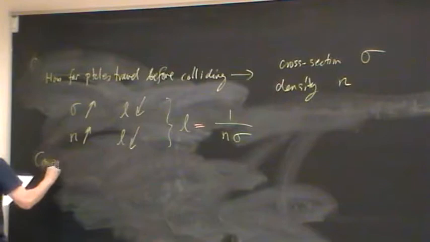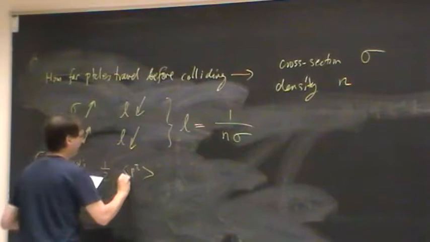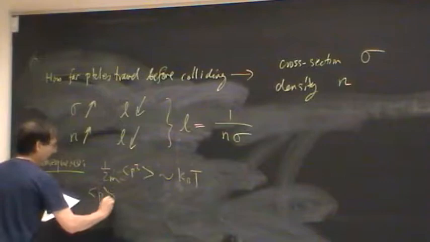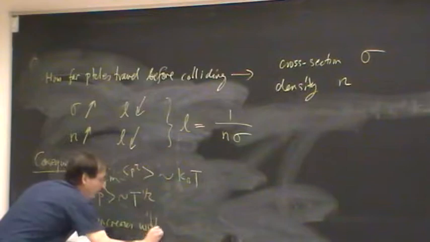So let's suppose that we estimate the momentum. So we say half m p squared, so half p squared over m, that goes like p dt. So that then tells us that we'd expect that p is roughly going to scale as the square root of temperature, and so what we would expect then is that eta increases weakly with temperature. That's the first thing that we would expect from the simple kinetic theory.